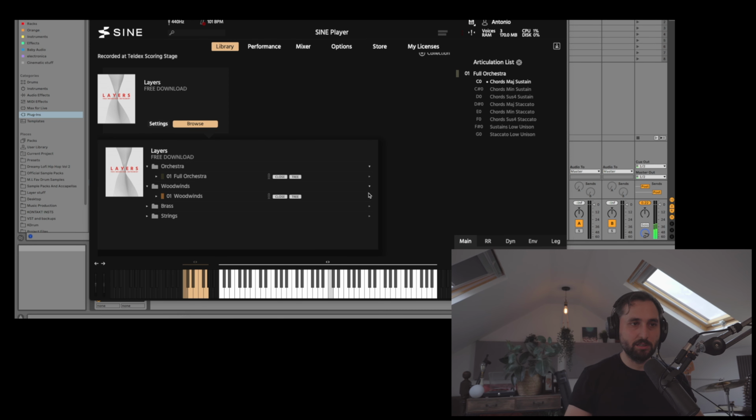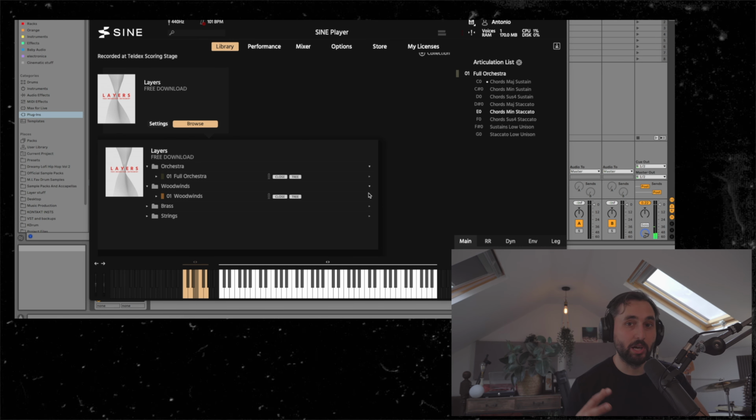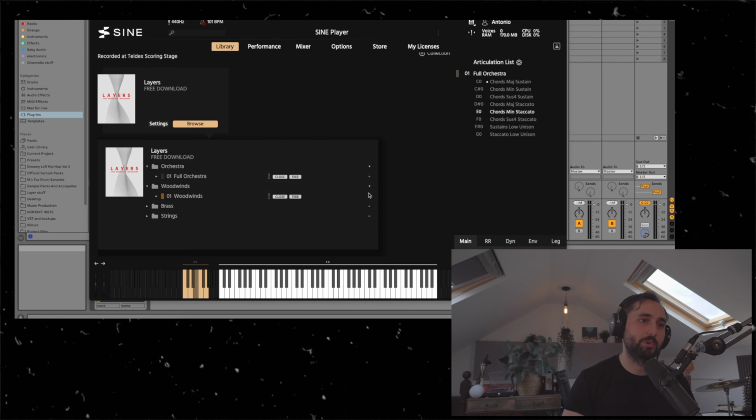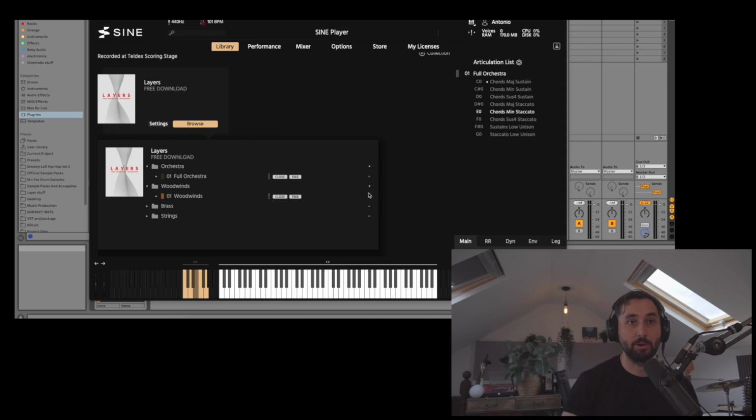So I can play with one hand and then switch to a different articulation with the other hand, which is great for a lot of the brass stuff. And for stuff like the ukulele, you can switch between chords and notes while you play seamlessly, which is pretty nice to have. So if they've got different articulations, you'll see them here, and I'll show you where to switch them. It's not always there. You can move the key switch as well if you want to. But yeah, that is the general gist of it.